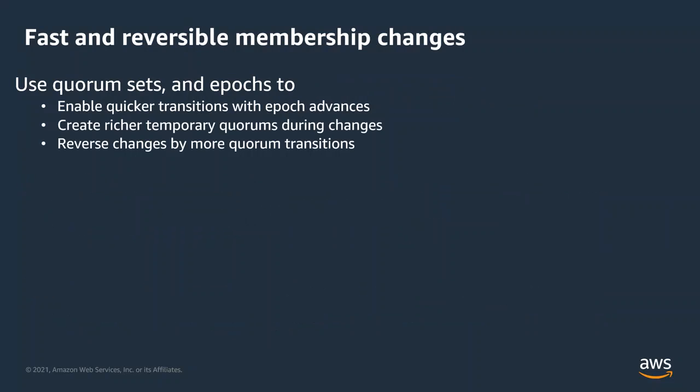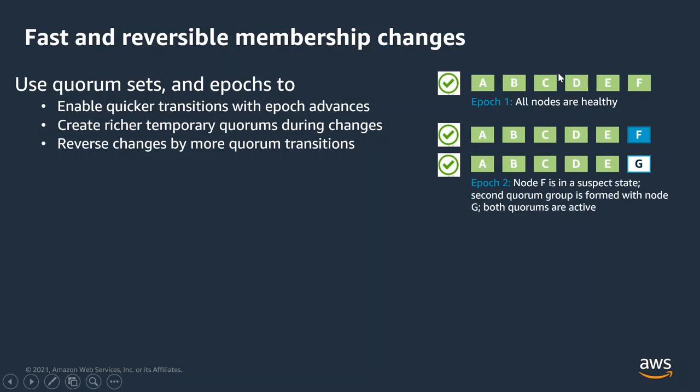So when you have these 6-way copies, how do we deal with making metadata changes on where the copy is, whether it is healthy or not, and so forth? We use a concept of a quorum set, and we have versioning to it called an epoch. In this example, there are 6 copies, A to F, and all the nodes are healthy. This is just one protection group that contains replicated 10 GB worth of data.